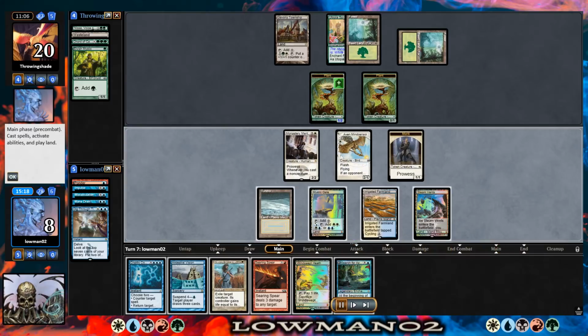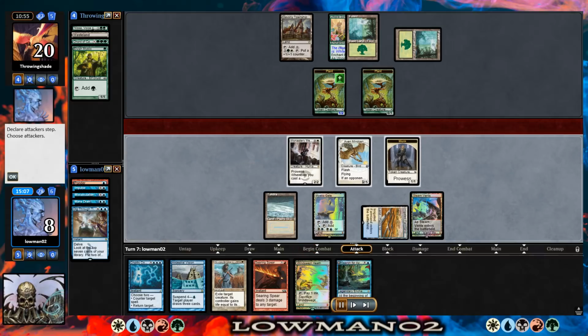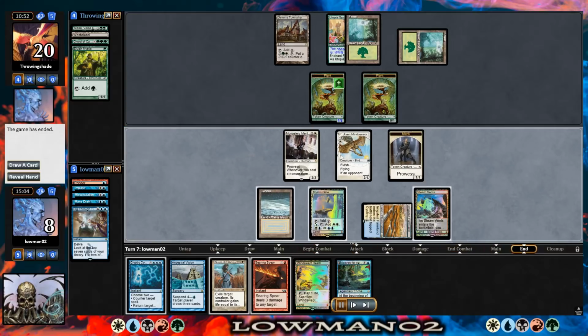They play a Utopia Sprawl, which is going to give them access to Gavony Township with one additional land drop, but it doesn't really matter. They do concede here because they know they're had.